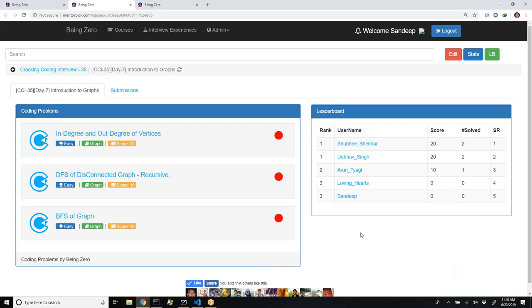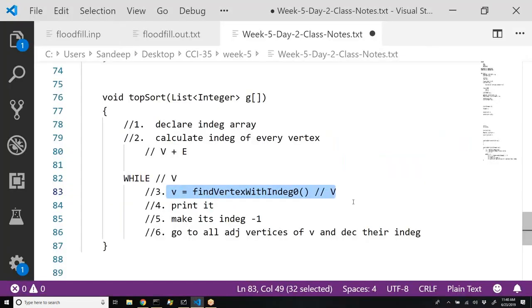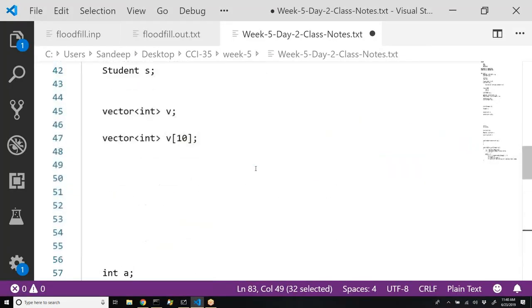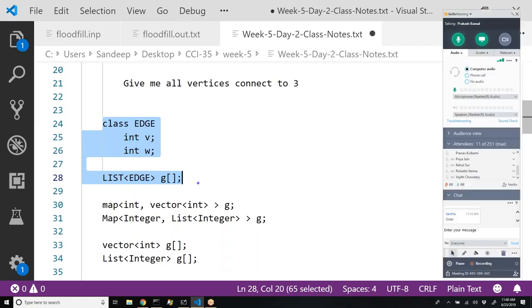Sandeep, in the first question that we did today, read and print graph, if the graph was weighted, we had to go with the matrix concept, right? We couldn't have used the list. No, so we will spend some time, Prakash, on those things. Today we are not focusing on weighted graphs, but if the graph is weighted, we will go with this notation. The list will be a list of edges in all 3 notations. Each edge will have a vertex and a weight associated with it.